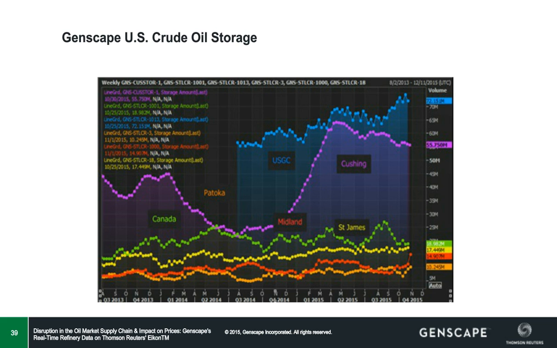You can see the big buildup that we saw from November all the way through April in Cushing as we had significant contango in the market. And 12-month to 18-month storage economics were very easy things to do at that time. And we saw crude bought and put into every single tank that you could get your hands on in Cushing. We've seen that come down slightly, and then over the last couple of months, the build has started again as we've got into truly cash and carry economics on the front end of the price curve.